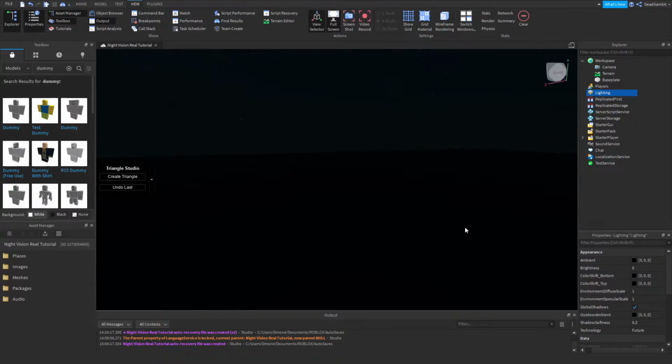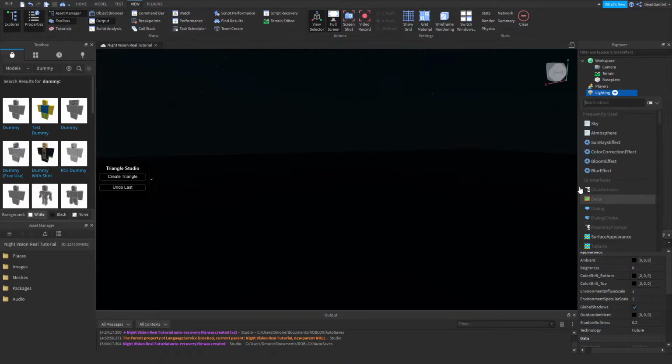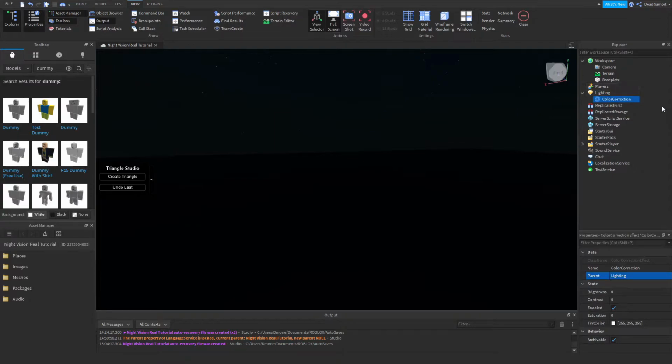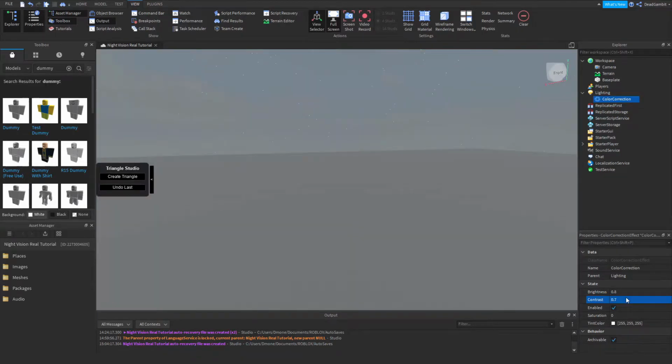So anyways, we're going to start working on the actual night vision effect. Like I said, I'm going to use a color correction effect. Let me just look at my notes here, see what I did before. Okay, so what I did was I made the brightness for this 0.8. I did the contrast 0.7. And I made my saturation 6.